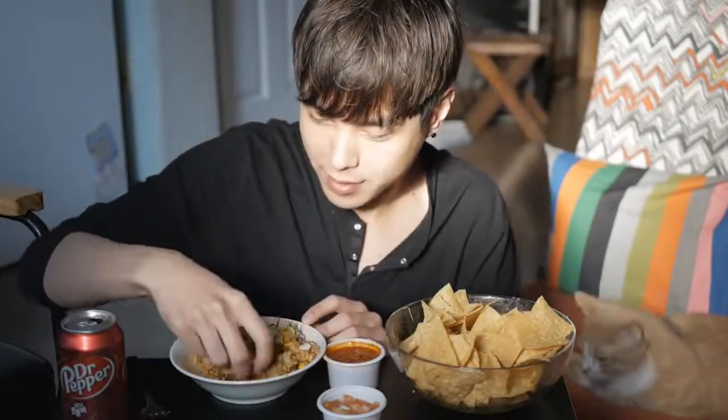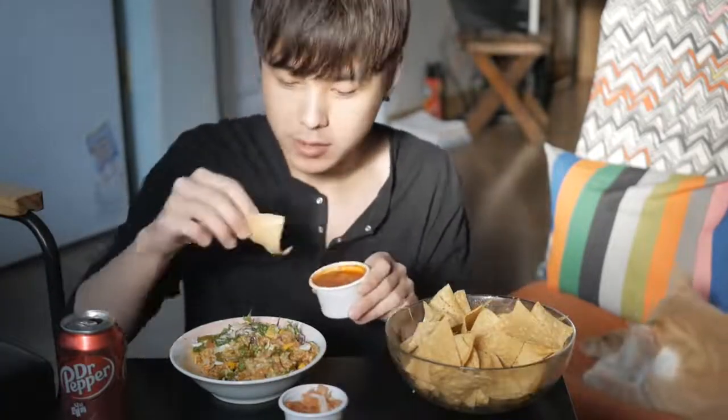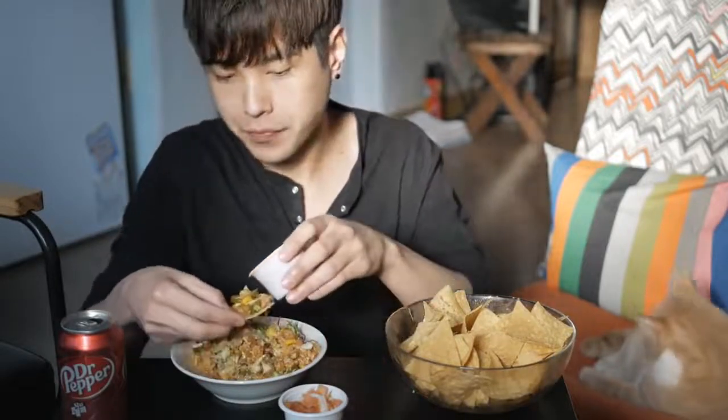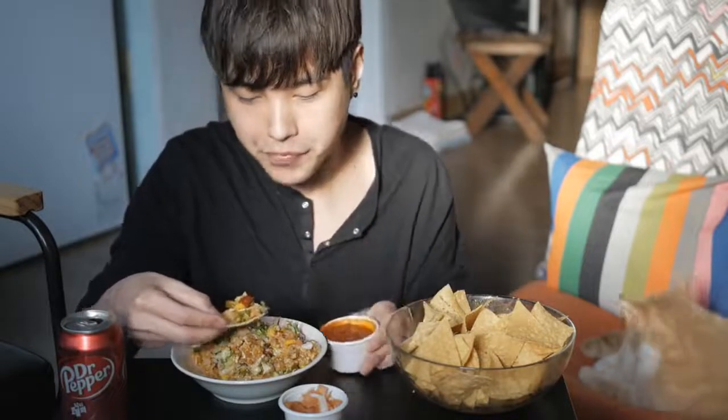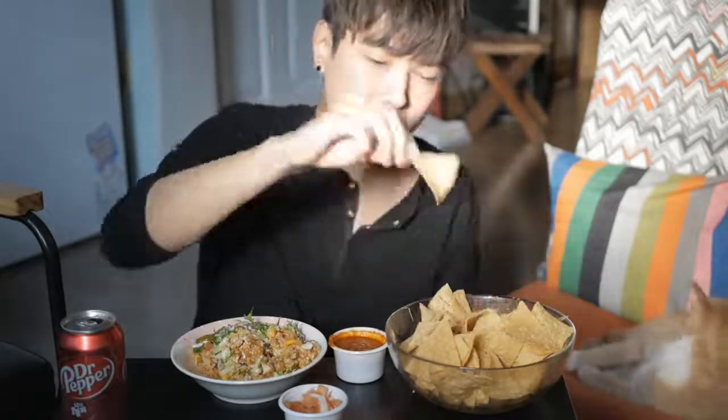You know, I was gonna eat this with a fork. I just planned on trying this out with the chip like this. Don't think I even need the fork though, honestly. And you know I gotta try out this sauce as well. I love tortilla chips. Honestly, I would just be happy eating these plain, probably.